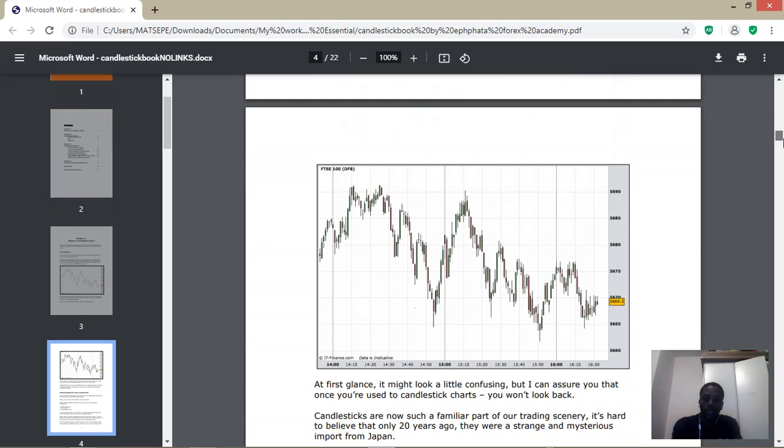Okay, now this is what we call a candlestick chart, which contains the buying movement and the selling movement. In Forex language, we call this the bullish movement because it's an upward movement, and we call this a bearish movement, which is a selling movement. But we also have another kind of movement in Forex where we see the candles not going up or down but moving sideways. We call that a consolidation movement.